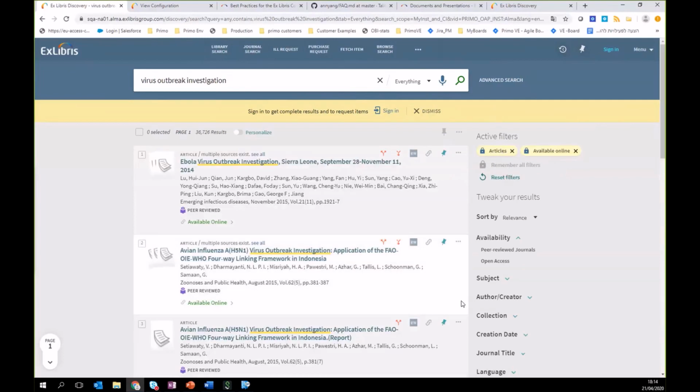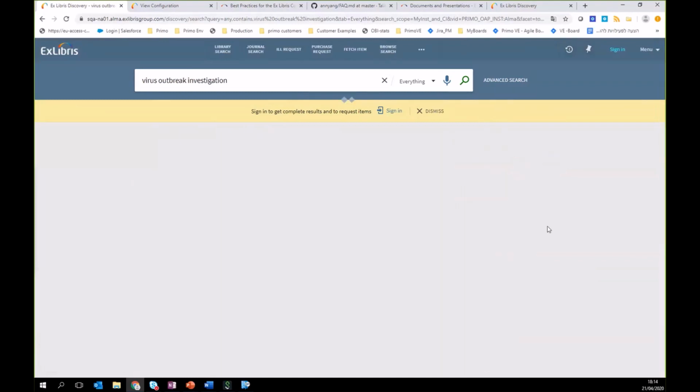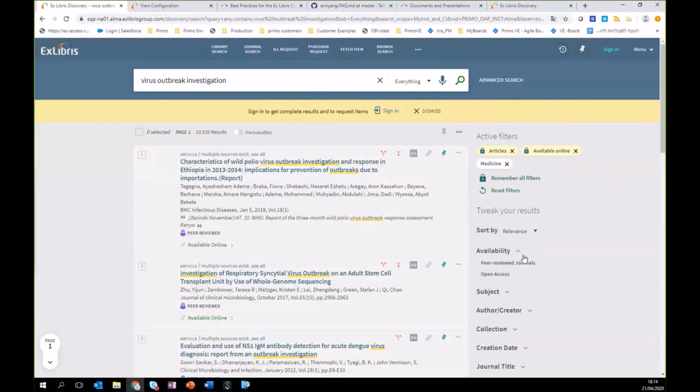Now, if I add another filter, if I activate another filter, it won't become sticky unless I click again either on the single filter or on the remember all filters button that is now available for me. So a new filter is not being influenced. This is the situation, okay?